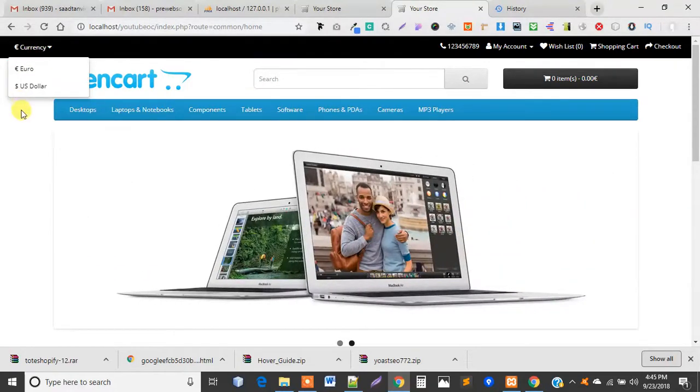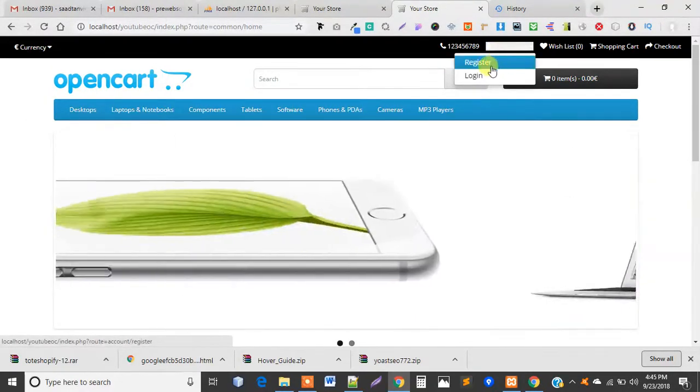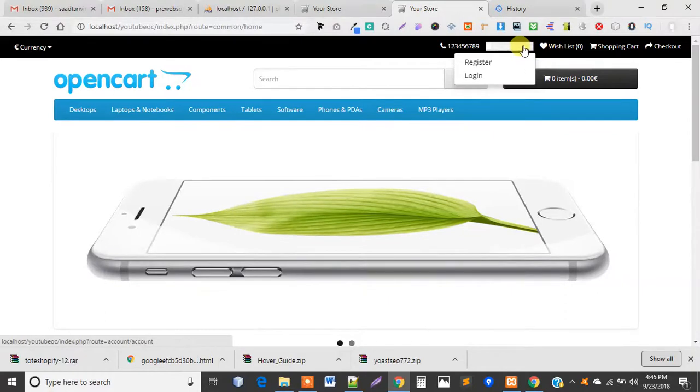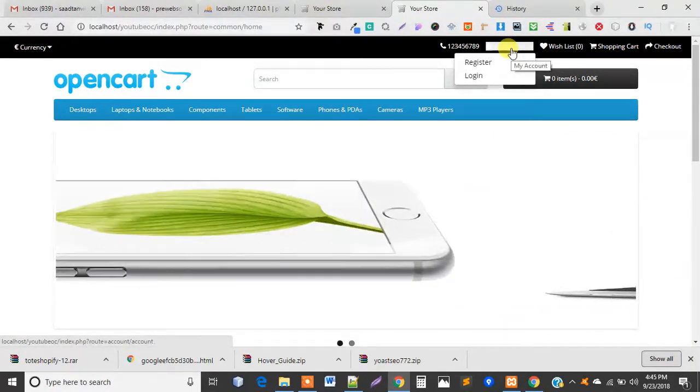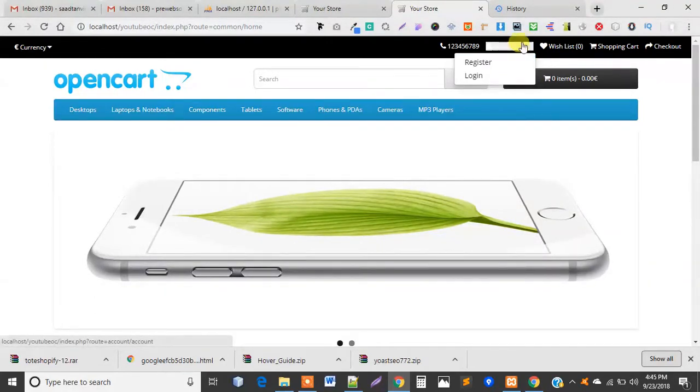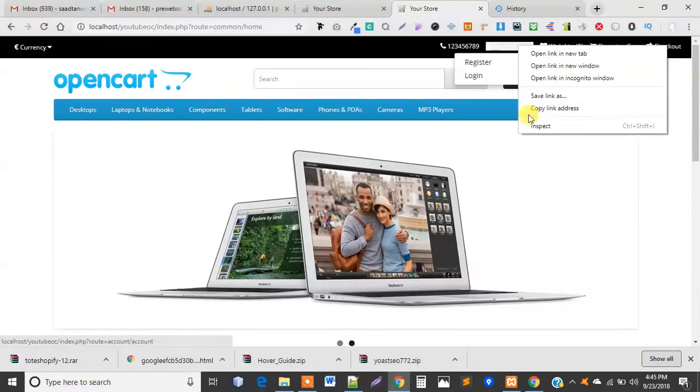So guys, finally it's working, and now we have to look at this, and if I focus on this, there is some problem with the my account, so you have to also manage this. I have to inspect it.